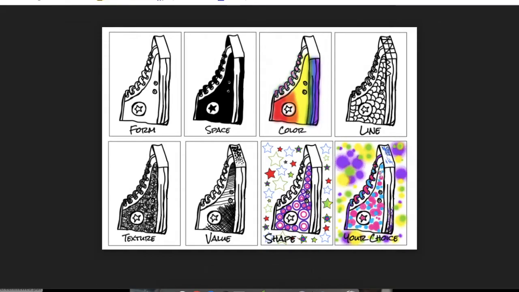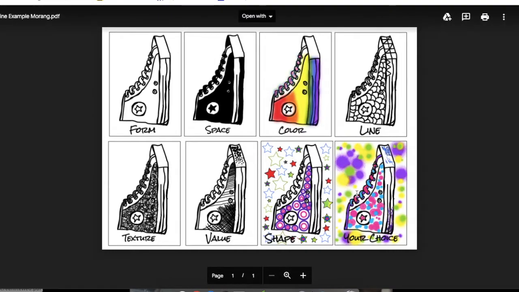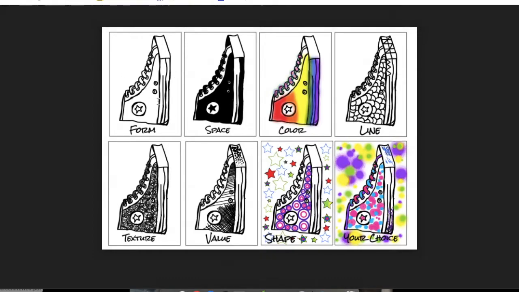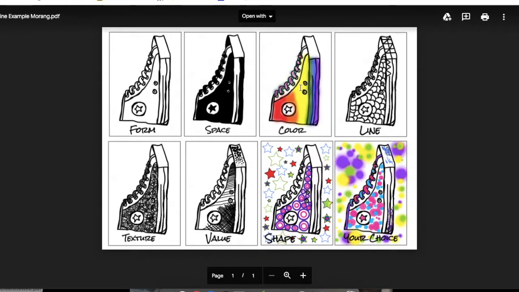I believe he used the spray paint tool and this web tool that is on the Sketchpad app. Okay, I will be showing you my example where I did the same thing. I didn't do mine in the same order, but I also did do something that I like. So you want to think about that for your example.